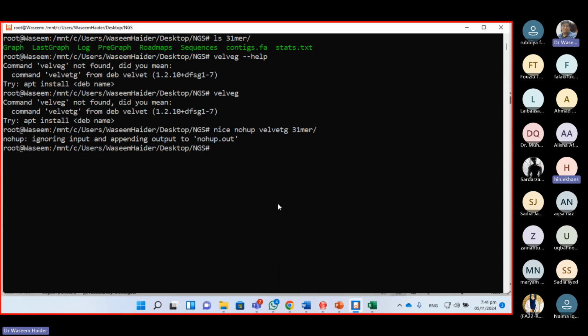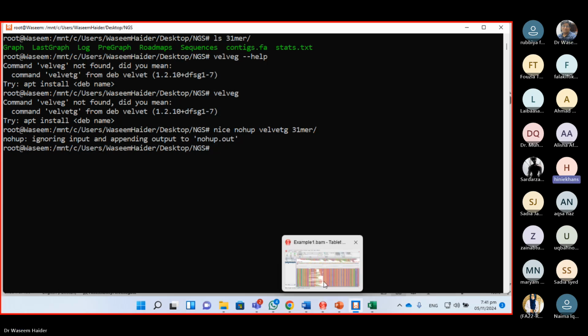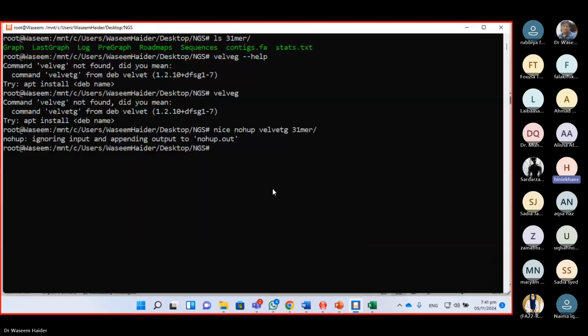Excuse me, sir. When we have whole genome data or whole exome data of humans, do we use the same procedure for alignment because the data is very extensive, or do we have other software for the purpose? There are so many, but these are the most commonly used: Bowtie, BWA, Velvet. As I said, SPAdes we used for microbial data sets.